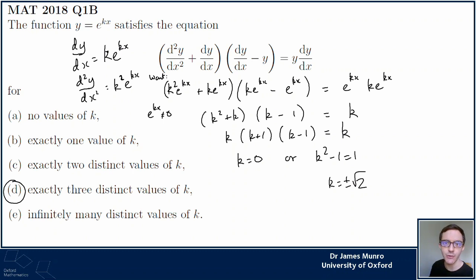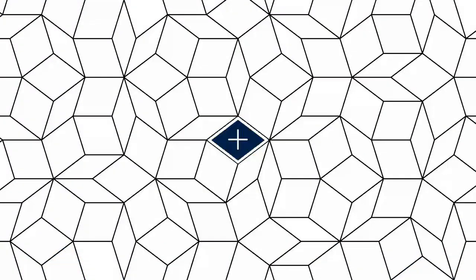So this process of trying the function e to the kx is secretly a Laplace transform, except somehow this equation is too difficult to really solve with Laplace transform. So what we're doing here is trying a sort of lucky guess of function. It's inspired by some really horrible differential equations I had to solve in my PhD, where the way I solved them was to just guess a function and try and find a solution. So that was where I got the idea for this question from. Answer is D, 3 distinct values of k.